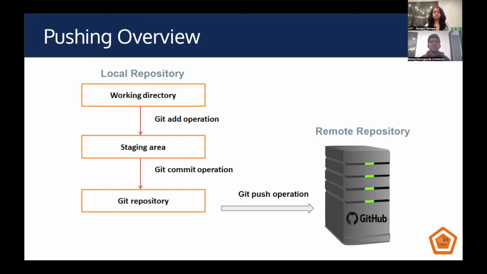And the staging area, you can kind of think of it as the backstage before actors perform. It is where they get ready and everything is set before it is pushed onto the live performance, which in this case would be the remote repository. So we do that by doing a command called git add. The git add operation takes all the changes that you've made and pushes those to the staging area. Now there's one more step before we are ready to push, and that is the commit operation. So this is like giving the final go before actors are allowed to enter on stage, right?